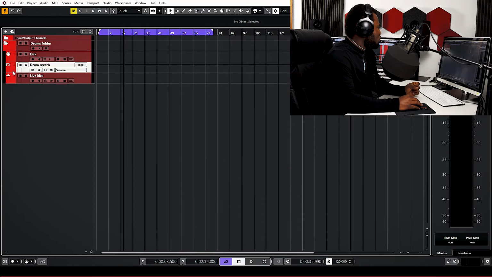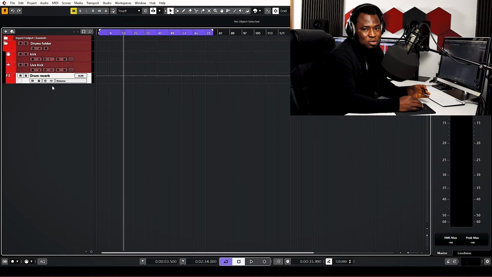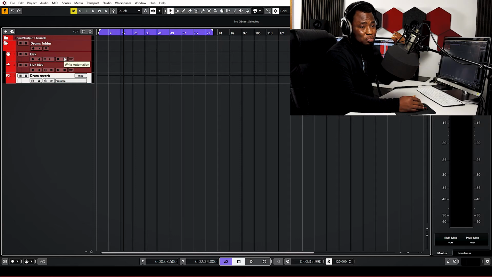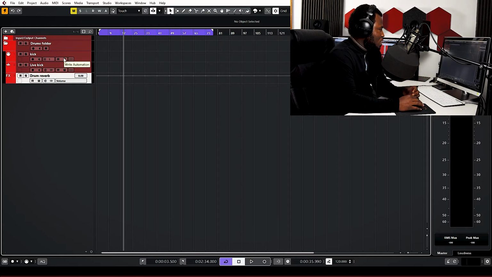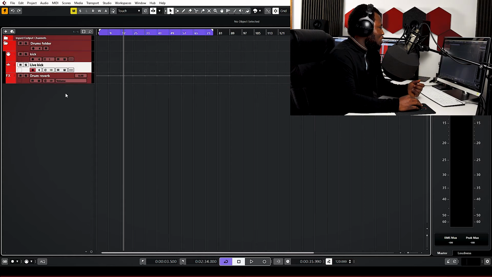So if you want to get your effects for only the drums, this effects can apply only to the drums, and it's the same process. We can do the same for our delay. Let's say in this case, probably we don't want a delay. Let's say we want to create a group track for our drums. I just created a kick because I can't repeat the whole thing. So we want to create a group track for our drums, as in the kick, the MIDI kick, and the live kick. So it's very simple to do that.